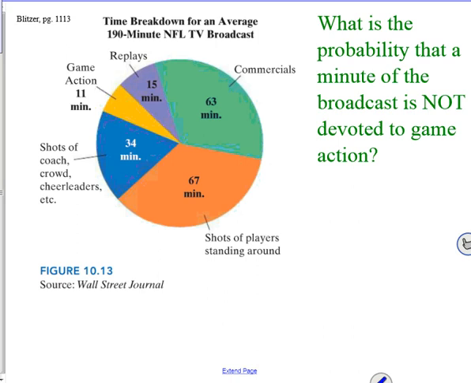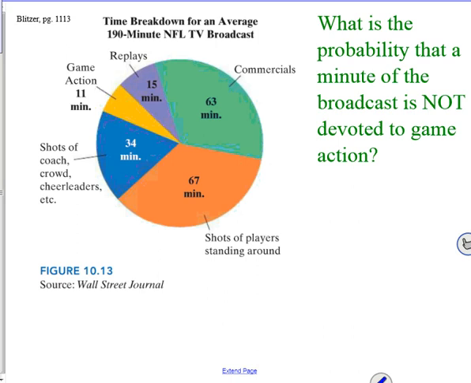All right, so here's another situation. I find this one fascinating. It's a time breakdown for an average 190-minute NFL TV broadcast. They've broken down how many minutes are spent on each thing. So take a look at that and see if you can answer the question: what is the probability that a minute of the broadcast is not devoted to game action?